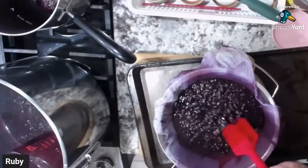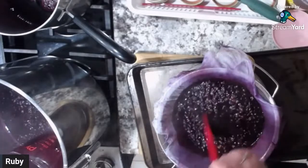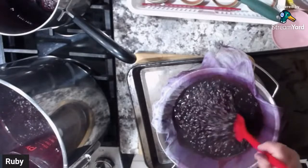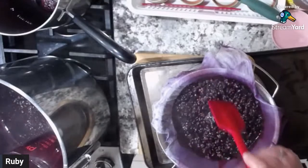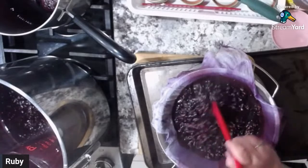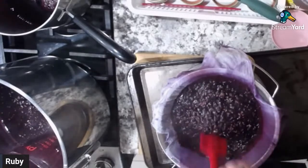It's a beautiful little juice. Grape juice is beautiful. Pour a little bit over some ice, and have a gulp. Yum. Yeah. Fresh grape juice. Yep.